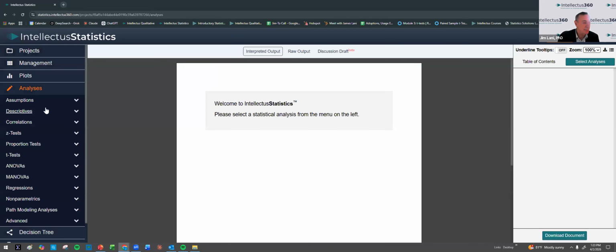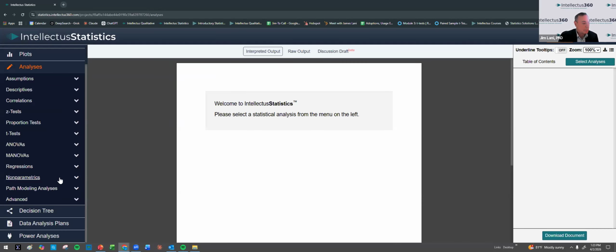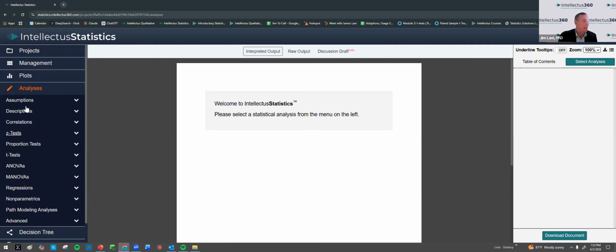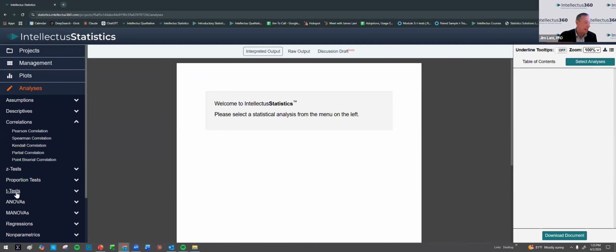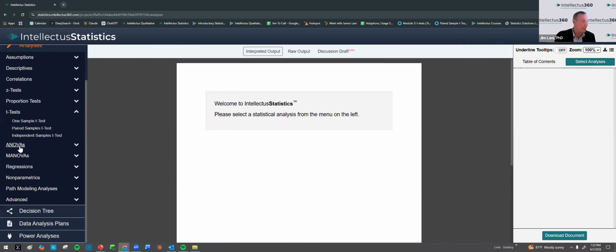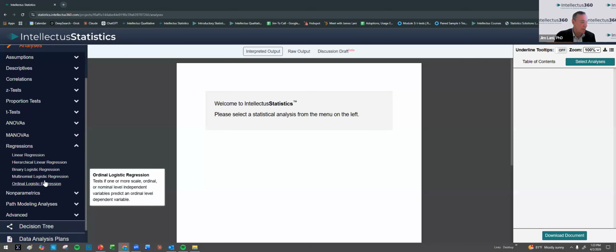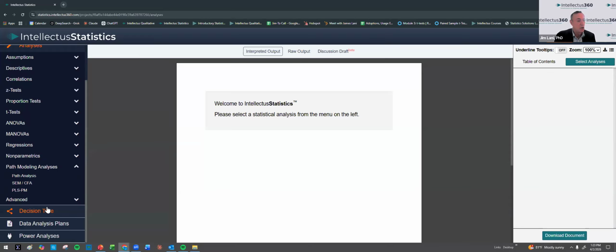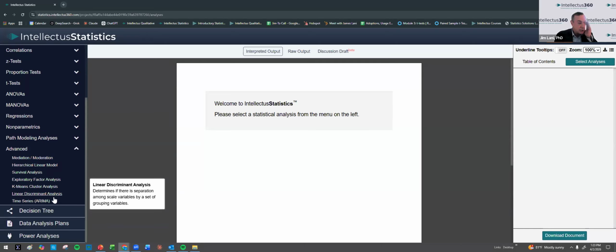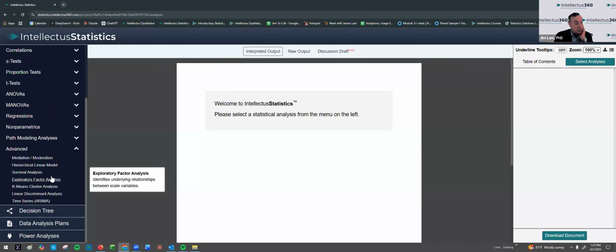The analyses themselves are sitting here under analyses. It's pretty thorough. It does descriptives, it does all the correlations. T-tests are there, ANOVAs are there, regressions are there, chi-squares and other non-parametrics are there, structural equation modeling is there, and other things that people use, time series, mediation, moderation, very common.